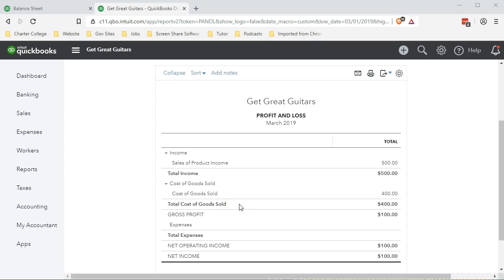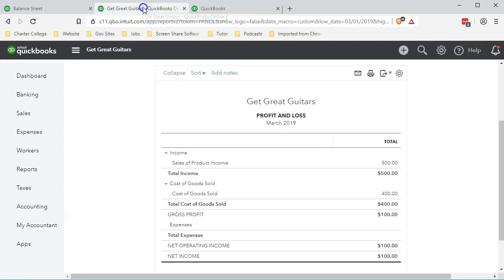Up until this point, we've been able to enter this information with registers, not using journal entries directly, but this one's going to be a long journal entry, so we're going to have to go to the journal entries and actually use them. So I'm going to make another tab so we have the profit and loss on another tab. I'm going to right click and duplicate once again. We'll pull this one to the right so that now we have the balance sheet, the profit and loss, and now a new tab where we will make the journal entry.